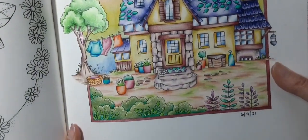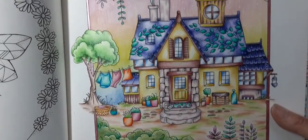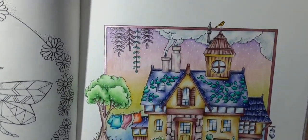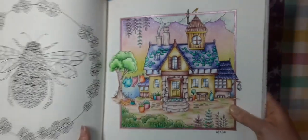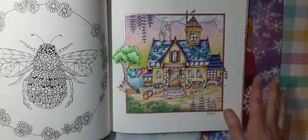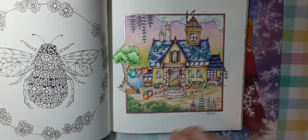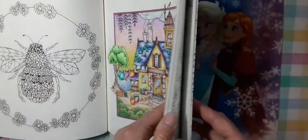Lots of fun to do. I'm really enjoying this Joanna Basford coloring book. I want to say this is probably my favorite out of all of hers, because it's just such a variety of images in this book. It's not all floral. It's got a little bit of food, a little bit of floral, a little bit of insects, a little bit of buildings, which I like doing too.